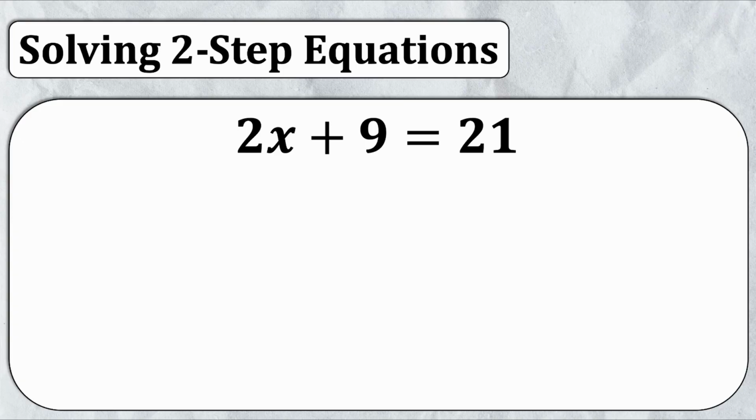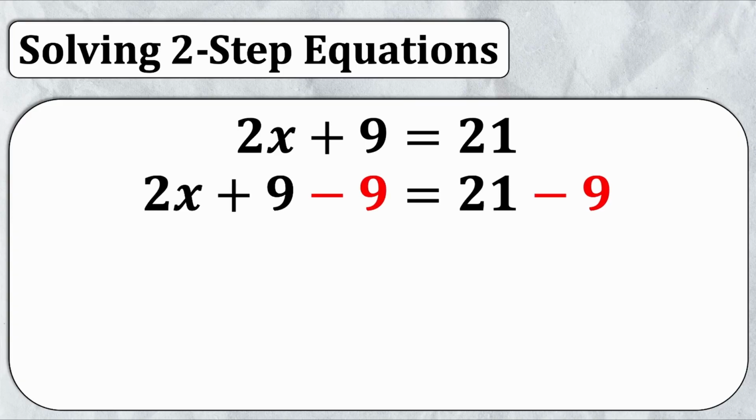So the first thing I'm going to do is subtract 9 from both sides. And the reason I want to do this is so that there's no 9 on the left-hand side with the x. So I have 2x plus 9 minus 9 is equal to 21 minus 9. Again, anything I do to the left-hand side of the equal sign, I must also do to the right so that the equation remains balanced. Now you'll see that the two 9's on the left will cancel out because plus 9 minus 9 is just 0, and that's going to give me 2x is equal to 12, 12 just being 21 minus 9.